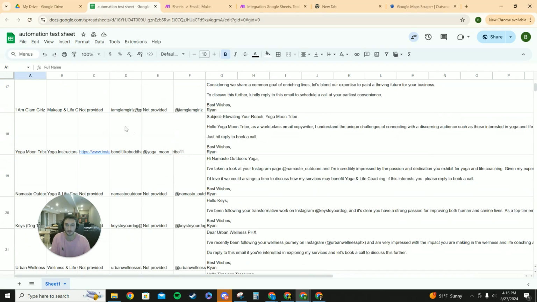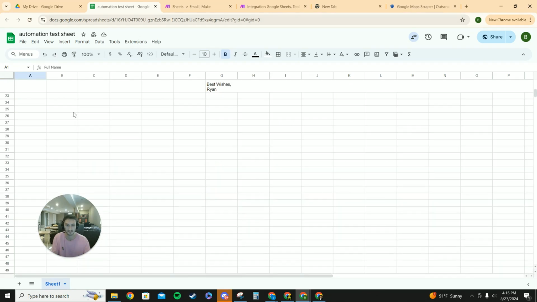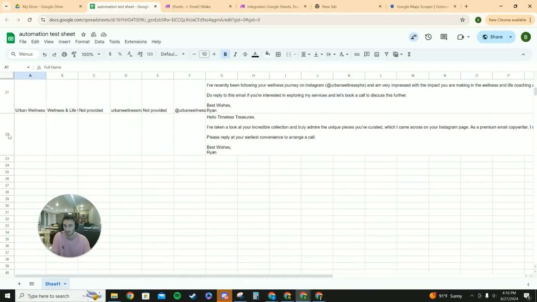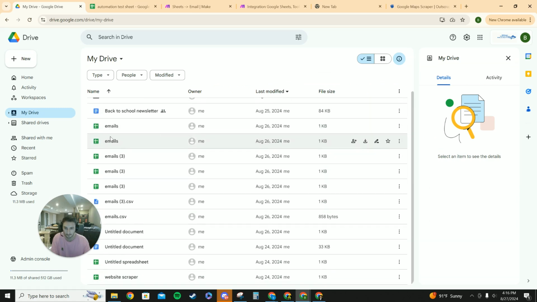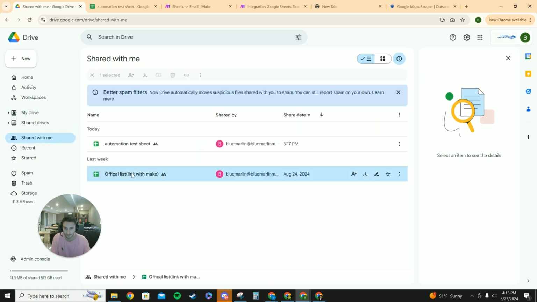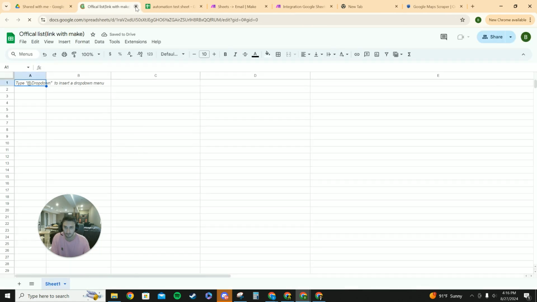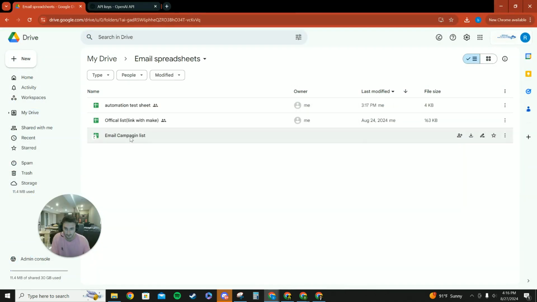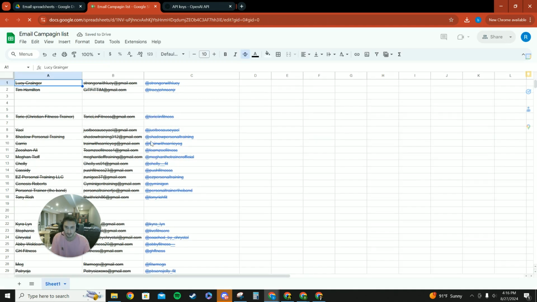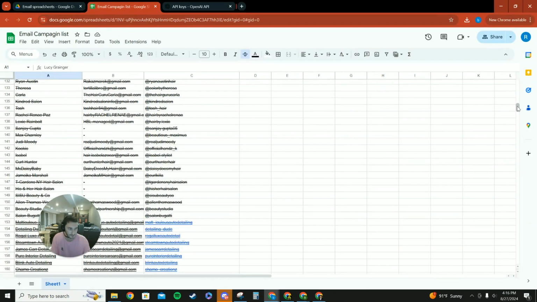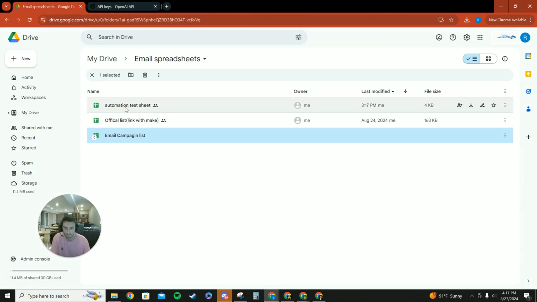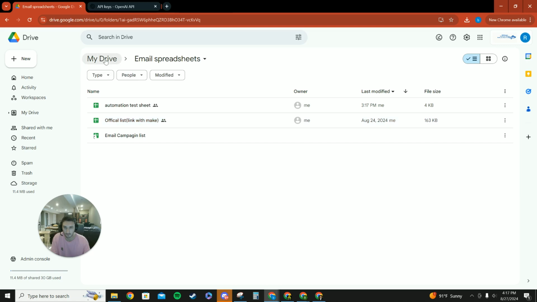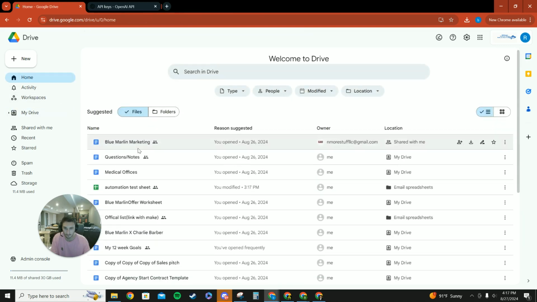But I'm going to show you another sneak feature, another little hint on how to actually make a list like this. I know this is 22, but we've got a couple lists in here. Let's go shared. I believe it's this one. Oh, not that one. Let me look around for a second. Sorry. Email spreadsheets, email campaign list. Here's a list that we've sent out with, oh. There's my drive. Home.